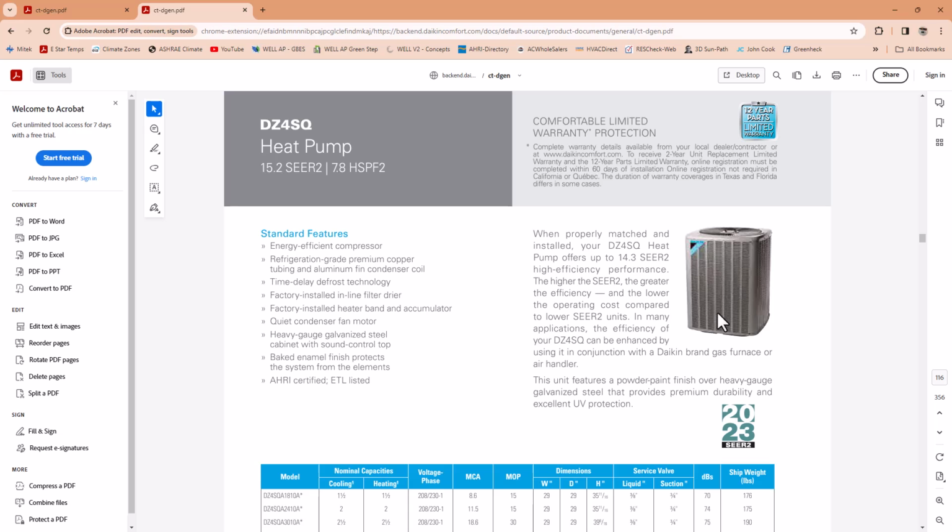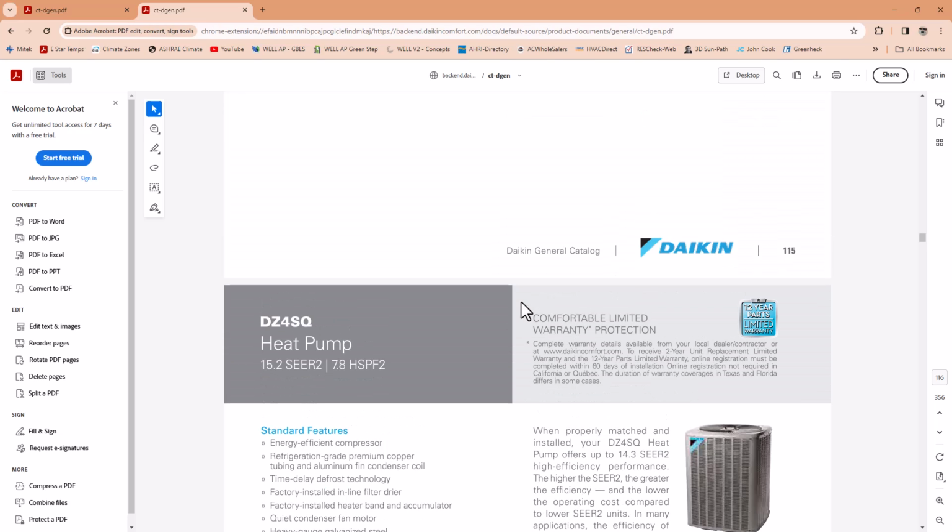Maybe some people want a more inexpensive unit, or another customer will say, no, I really need the most efficient unit so it could last. So it depends on the customer. Okay, so this is overall the idea.